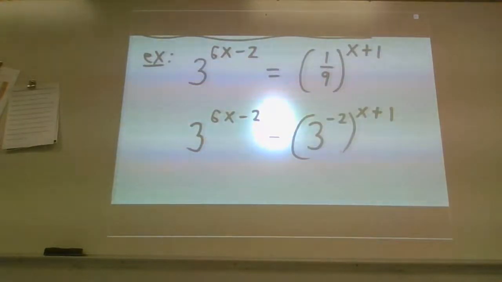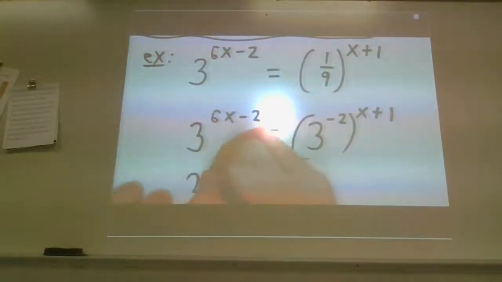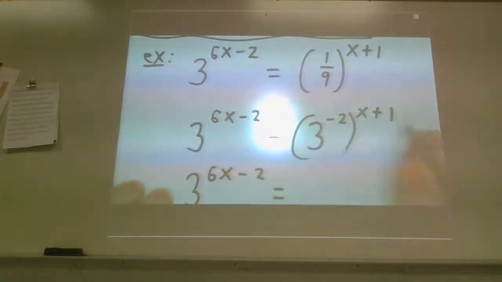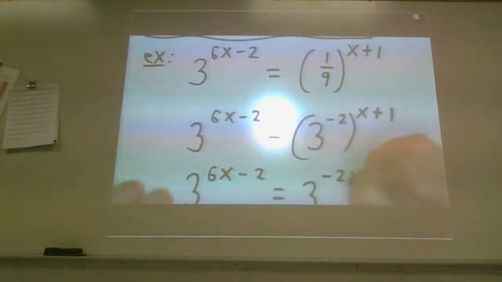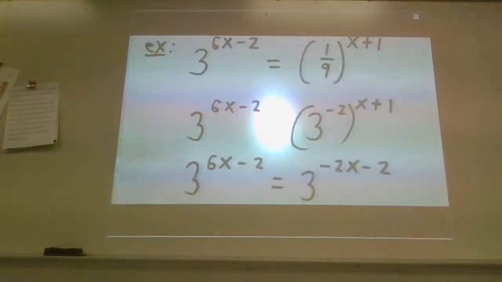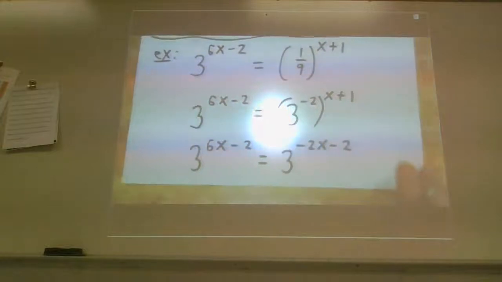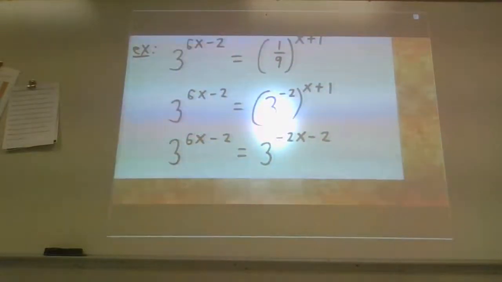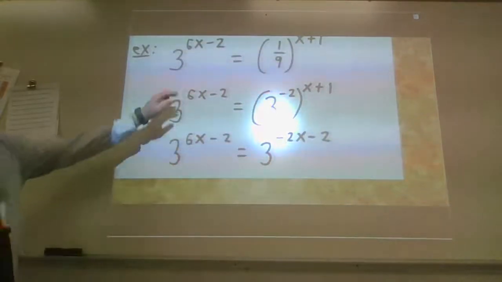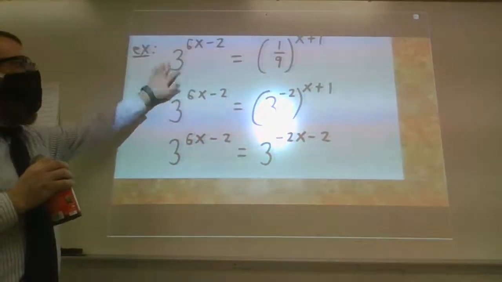After that, I just have to clean up the exponents a little bit. If I can clean up those exponents just a little bit, I would get something like this. Move that up a bit, zoom out. Now, something I do want you to notice throughout the course of this problem, I didn't have to do anything to the left side. I didn't have to do anything to the 3. It was already a base of 3. I didn't have to change it.